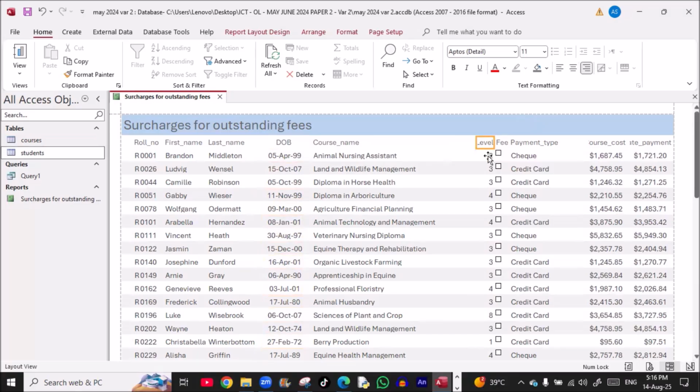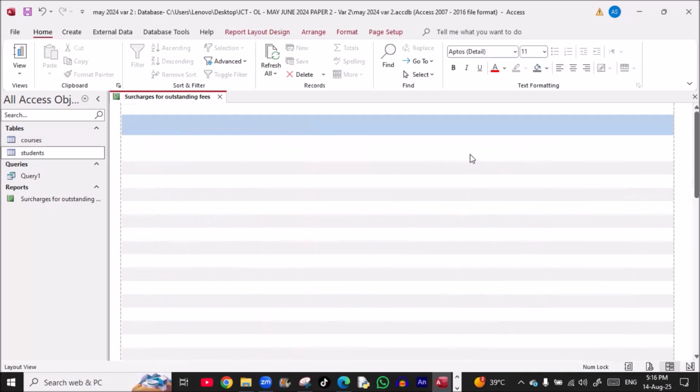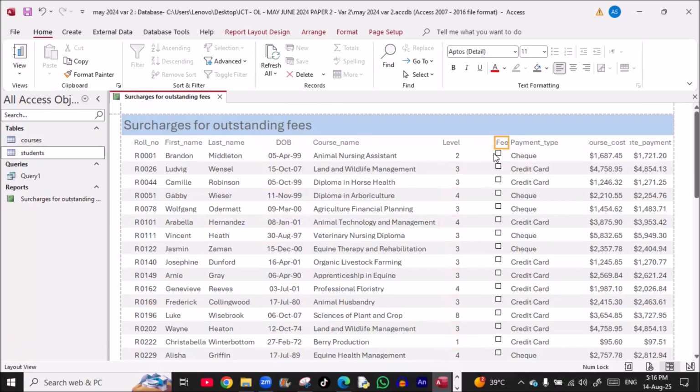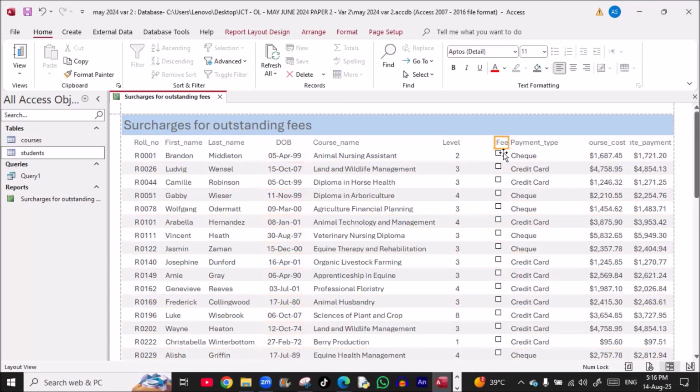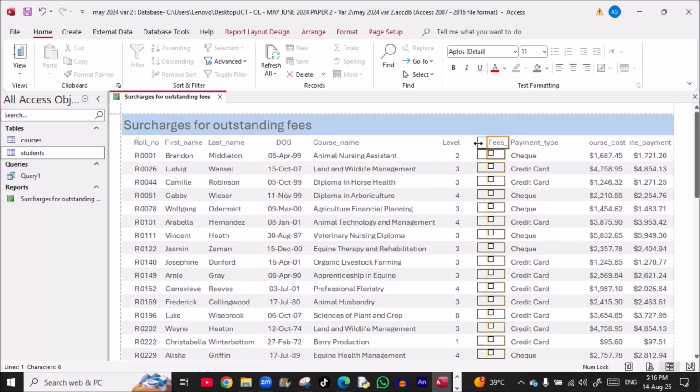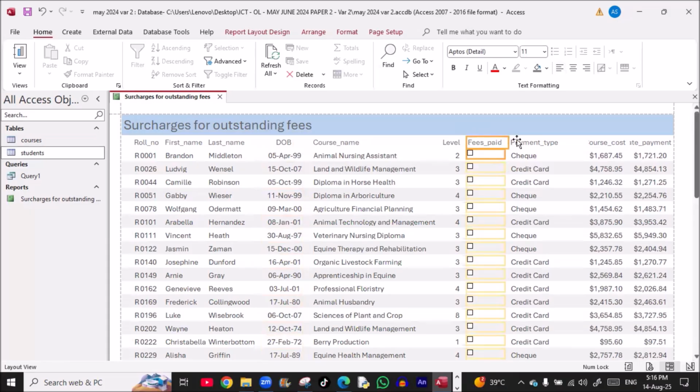Now the level, we can increase this a bit and move this. Now fees, have to be increased a little bit and made center aligned. This fee is paid. The title has to be fully visible.